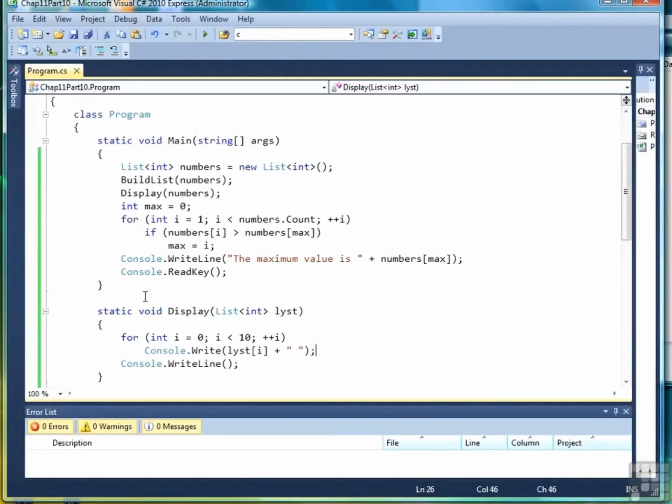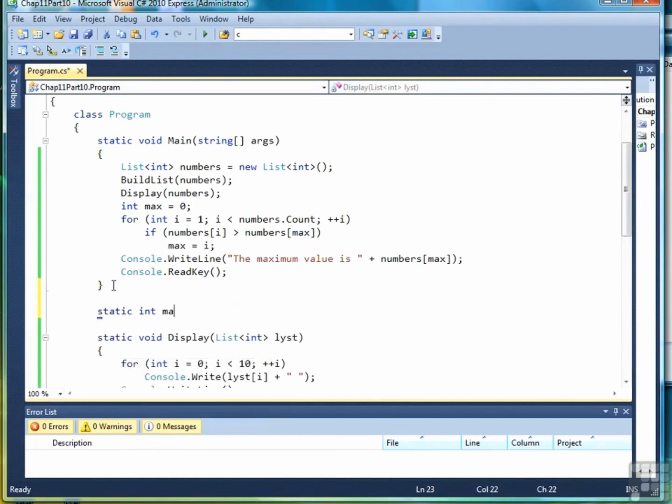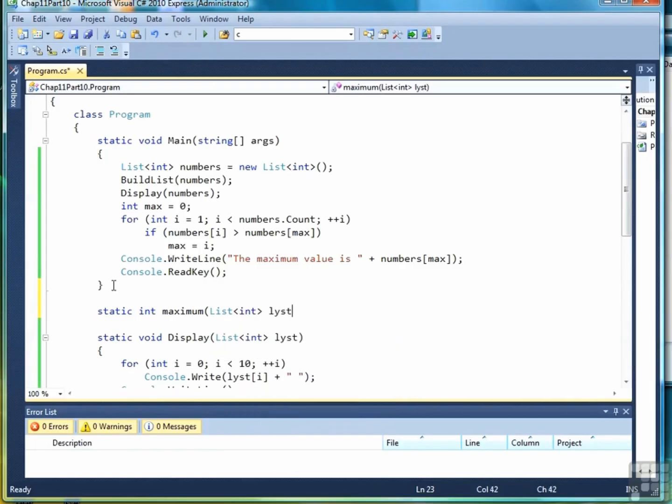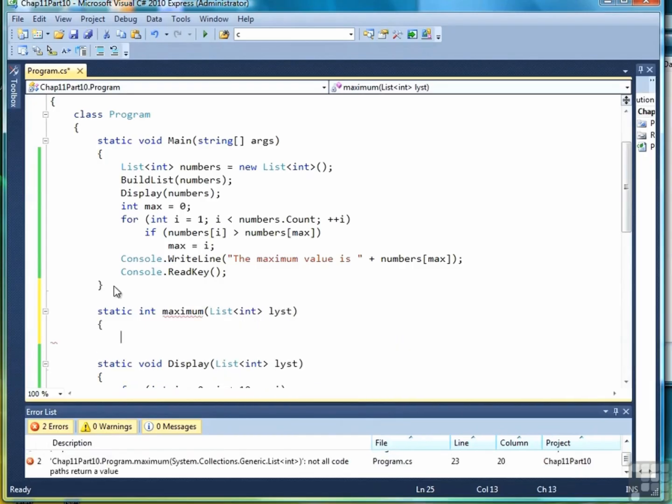So if we were to write a method for that, here's what we can do. Static int Maximum, provide a list of whatever, and then we'll simply write the code here again. So we write int max equals 0. We can just copy the code right here.